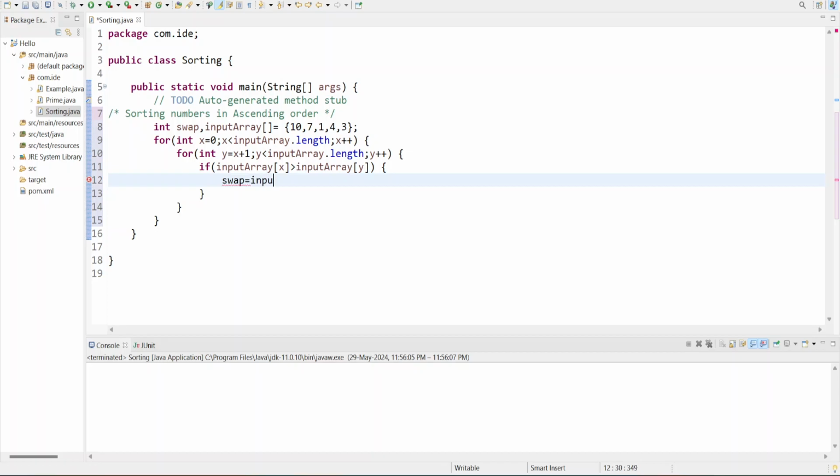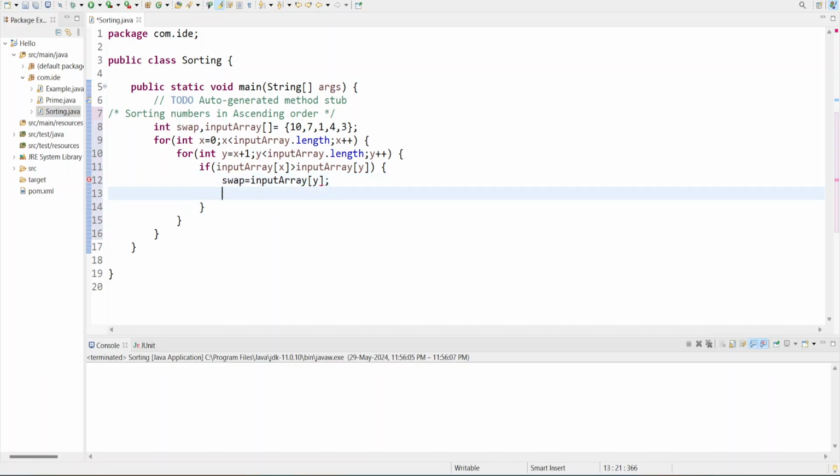Swap is equal to input array of y. So I moved the value of y to swap, the temporary variable I'm using. Now input array of x is equal to input array of y. So what did I do? I moved the value of y into x.